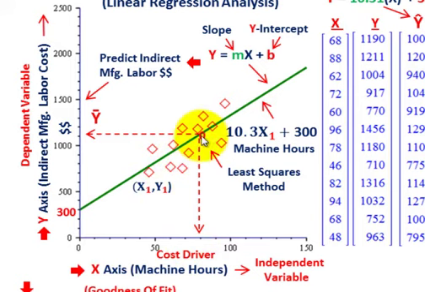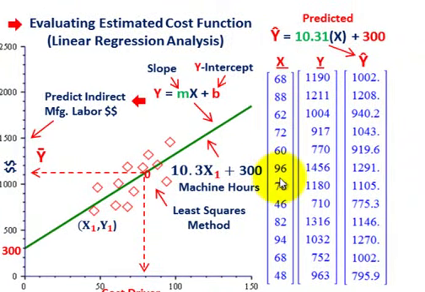Okay, so what I've done is I've got a linear regression line shown with this upward sloping green line, and I've used the least squares method, a statistical method, to estimate that line. Those 12 different data points: our X data points are here, our Y data points here. Y is the indirect manufacturing labor cost for our 12 data points, and X is the machine hours. And then based on the equation that I've estimated with the linear regression, least squares method, we come up with the Y, or the predicted indirect manufacturing labor cost.